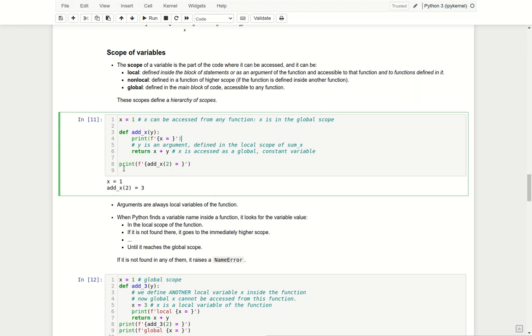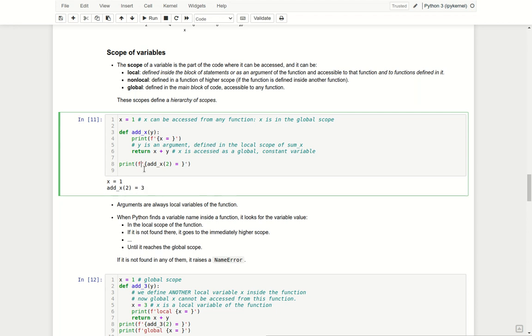Let's see. When I run the function, remember that the first thing the function does is print the value of x. So x is equal to 1. And then return x plus y. In this formatted string, remember that we have an f before the quotes. If you write double quotes, it works exactly the same.